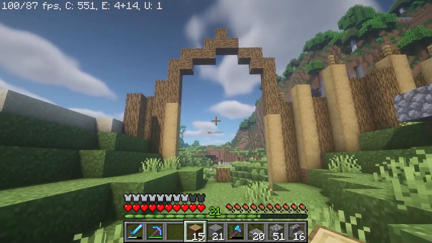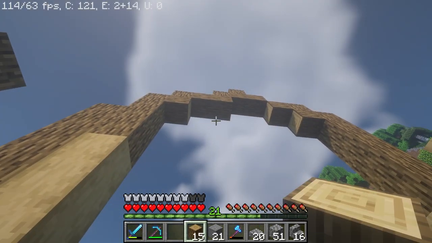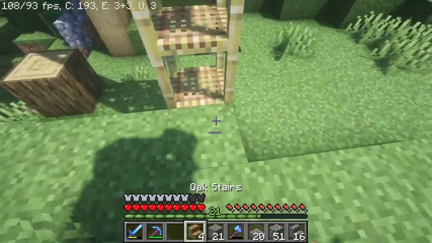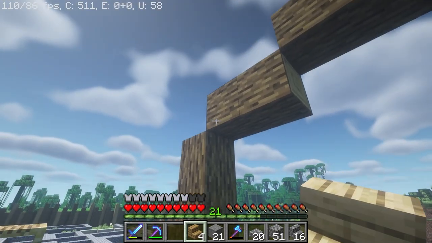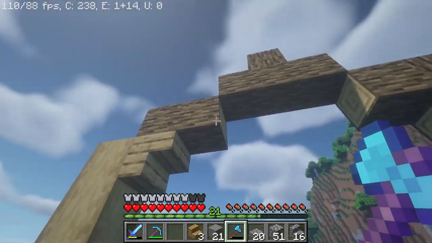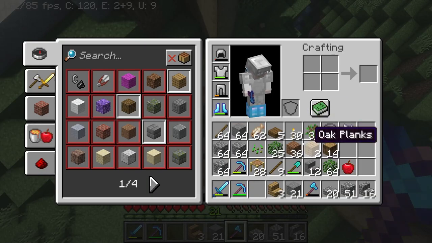Okay, so obviously it needs some work, but I think the shape's cool. I think the shape is working. I just need to get up there with my scaffolding and clean it up a little bit. I think adding some spruce or oak stairs in here might add some cool detail, because the wood is going to be stripped like this. I think this will look pretty neat. Oh, definitely going to need some slabs there, too.